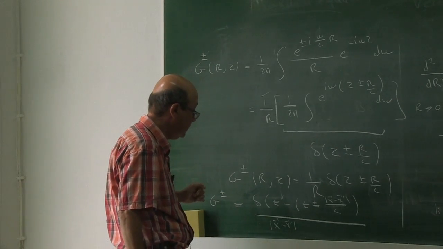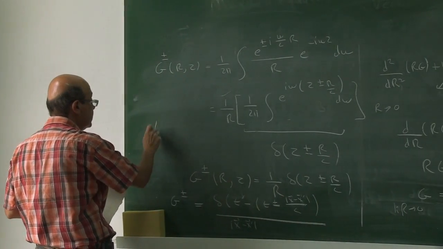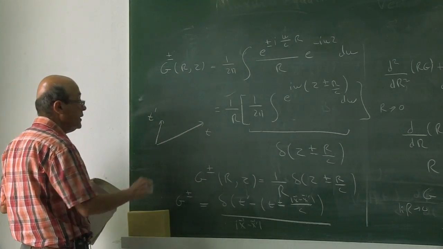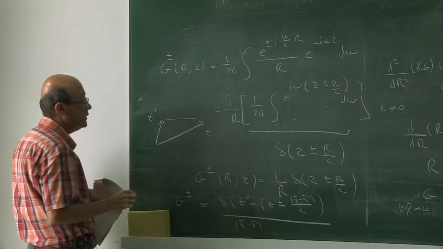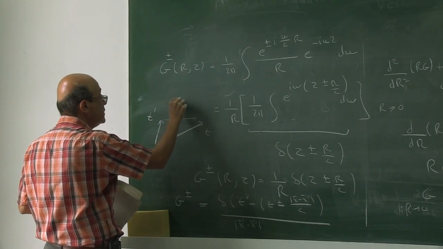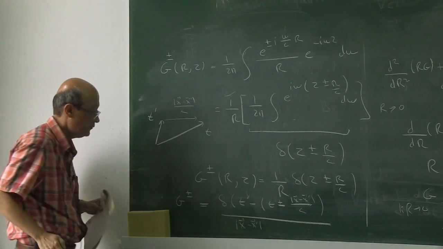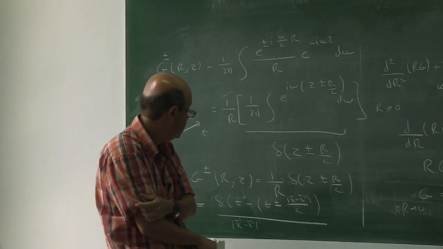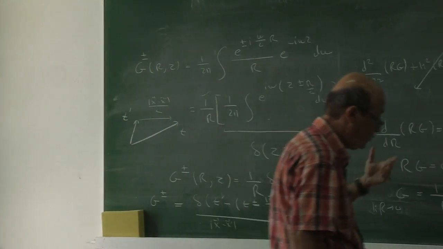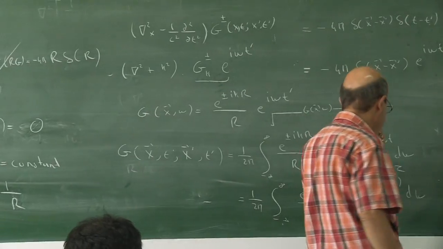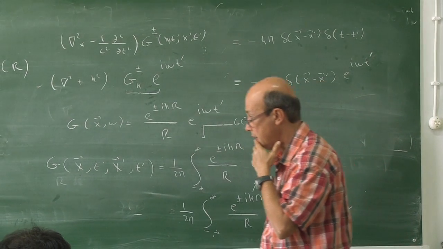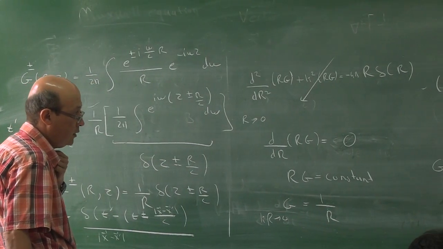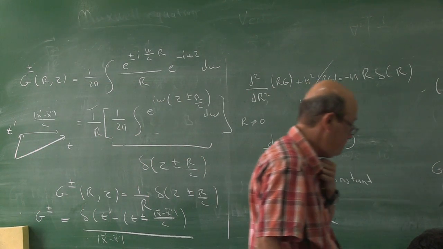So it is a matter of definition. The event occurs at t prime, and you can observe the event at some time t, and that separation, the delay time, is nothing but x minus x prime over c. And using this Green's function, you can solve every kind of non-homogeneous wave equation. Are the signs okay?